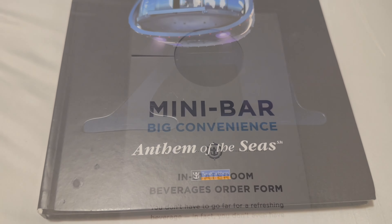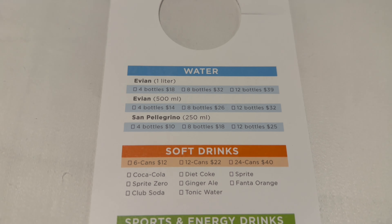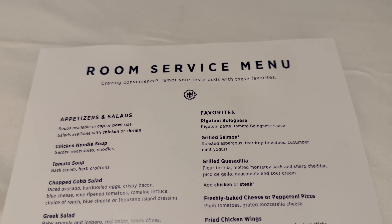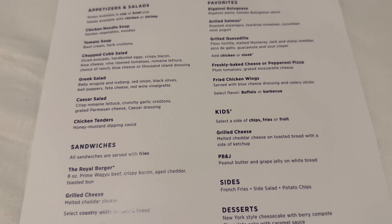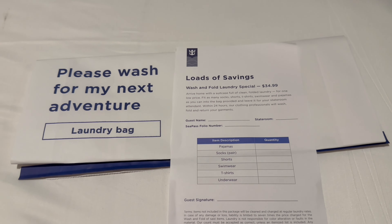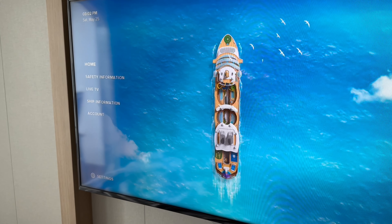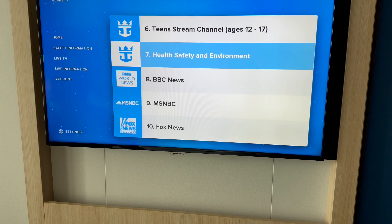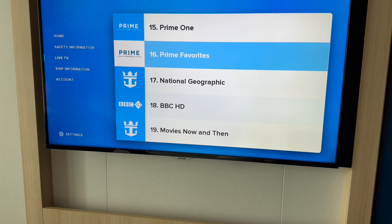There's also a book on the history of the ship, and you can order minibar drinks to your cabin for a fee. Room service can be ordered for appetizers, sandwiches and entrees, with kids' items and desserts too, for a $7.99 service fee. A bag of laundry is $34.99. The TV has safety, dining and entertainment information along with your onboard account details. There are channels relating to your time on board the ship with details of events and ports, plus a few regular TV channels too.